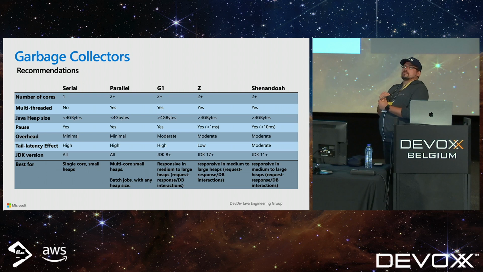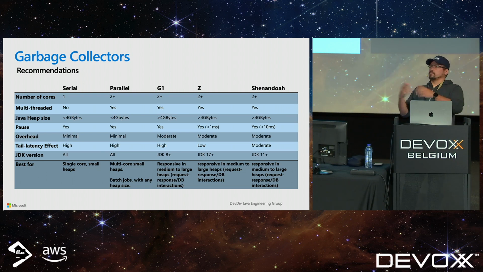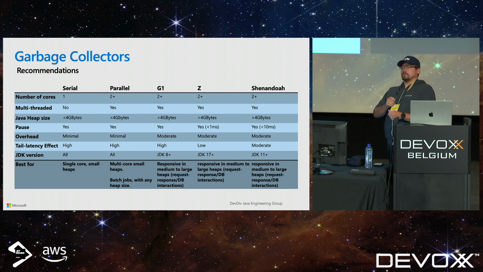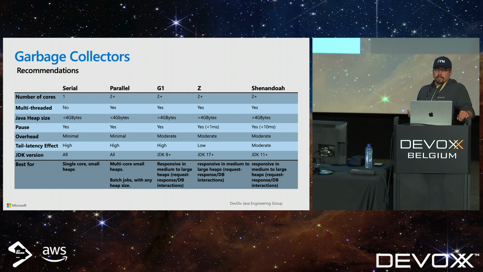So for batch applications, for command line interfaces, you wrote a program using Quarkus or Pico CLI and whatever library for a Java-based CLI. Serial GC is actually good for that because the application will most likely not allocate that much memory. It will execute and exit, execute and exit. So you actually don't need a garbage collector in most cases. You can use epsilon GC, which is a garbage collector that doesn't collect anything. So the overhead is minimal. The application doesn't pause. There's no frequency in pauses for parallel execution because it's serial. But when it does pause, it can have a strong tail latency effect.